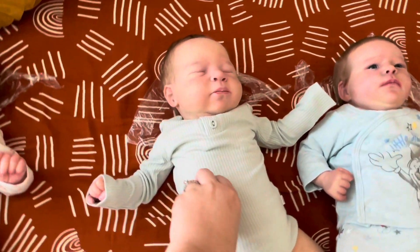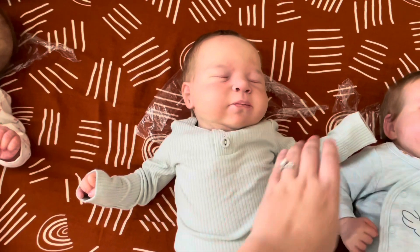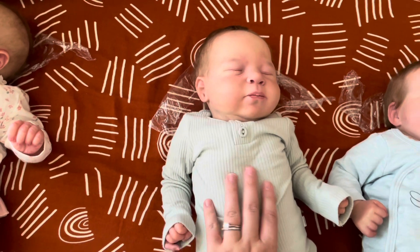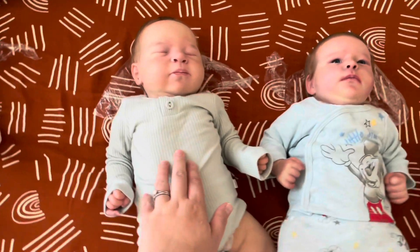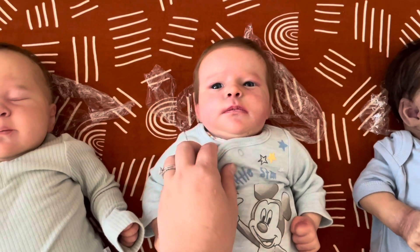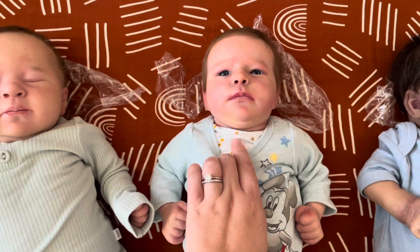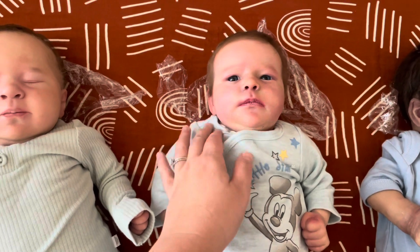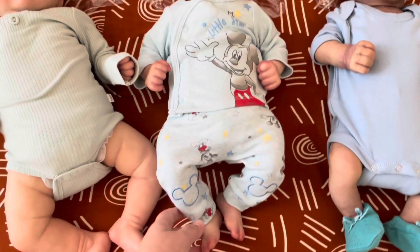We've got Luca here — Corbett Luca, little baby Luca. He was in our live with us the other day. I love this boy. I'm going to be doing an outfit change on him in just a minute. Of course we've got Benny — Benny is always a favorite. You'll notice I layer a lot of times — I'll have a onesie under their clothes sometimes, just because when you have a real newborn a lot of times you'll layer them.